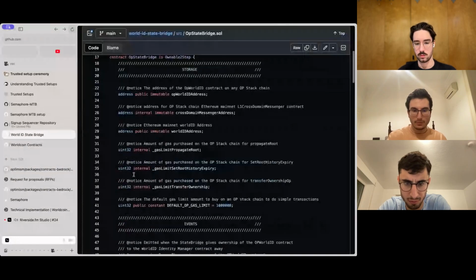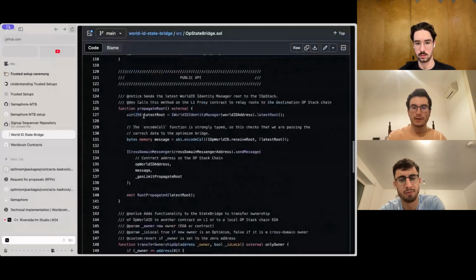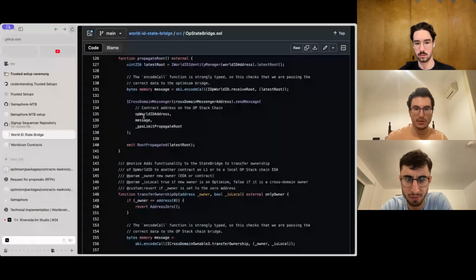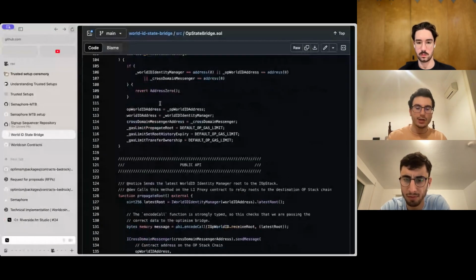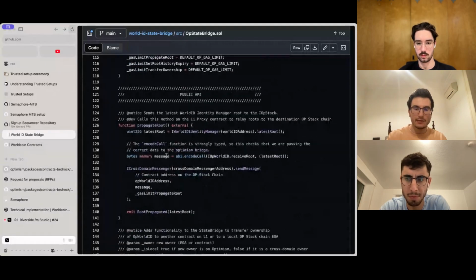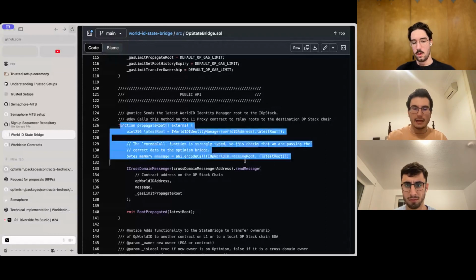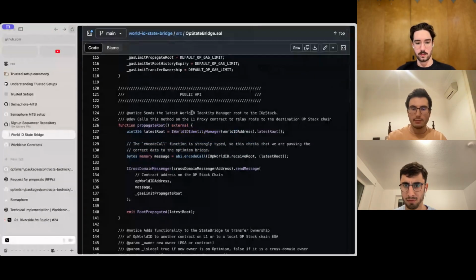it's this one, right? So this is the owner in effect. This is the owner of the OP World ID contract, and that's how you're able to semi-permissionlessly bridge state. You still have an owner here, because this is the owner of the thing. So if this gets upgraded to some other owner, and that other owner is feeding it bogus data, then you can fool it, and you just break the security assumption. So this is secure as long as the owner of the OP World ID contract is something that is feeding it the actual latest root of the World ID identity manager.